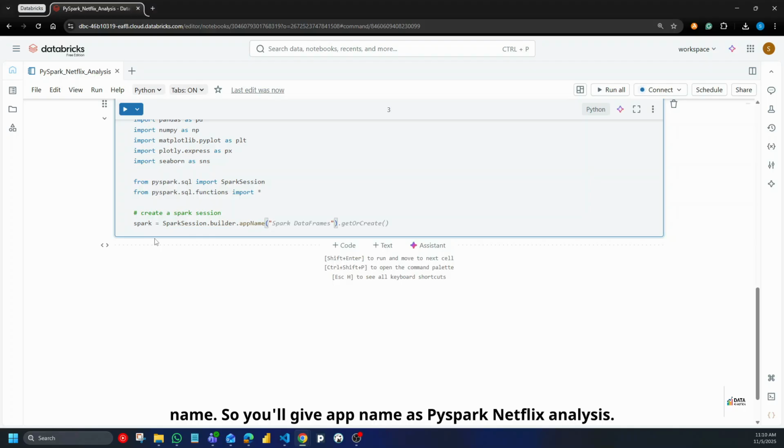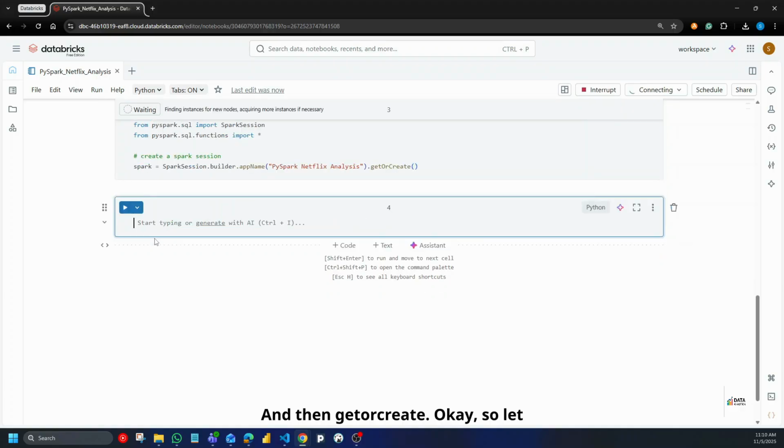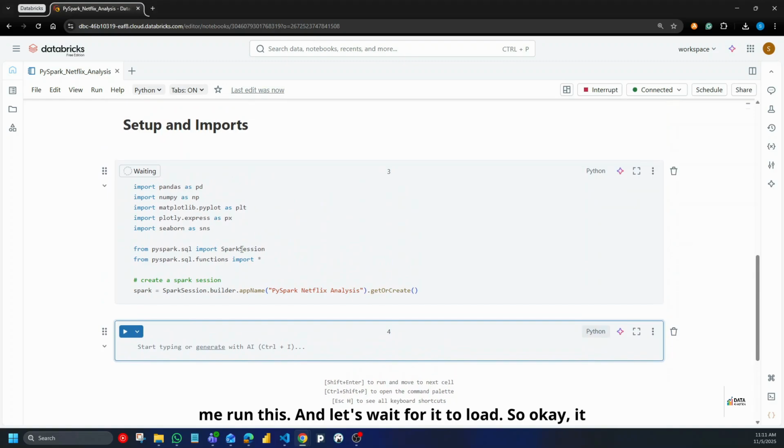We'll give the app name as PySpark Netflix Analysis. And then getOrCreate. Okay, so let me run this. And let's wait for it to load. Okay, it ran without any errors.